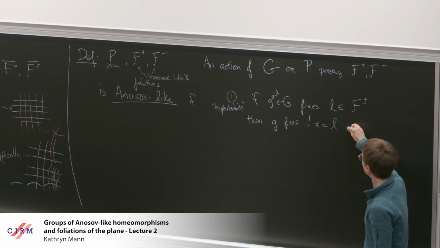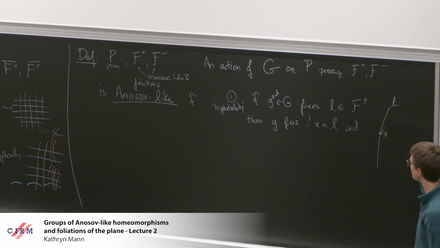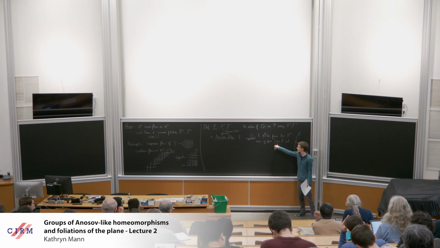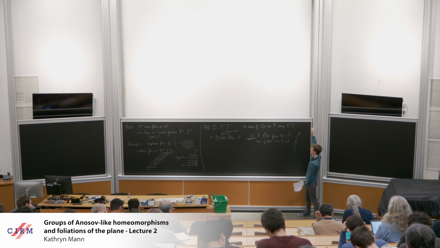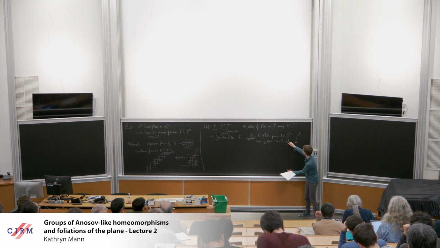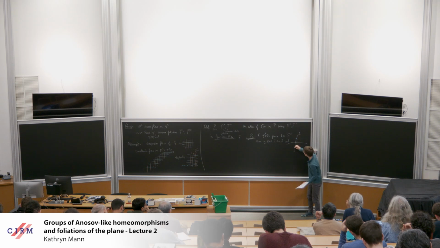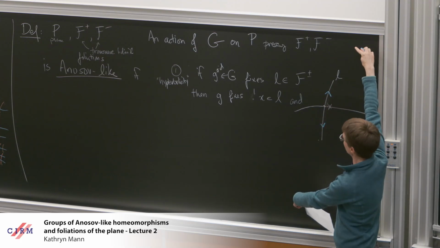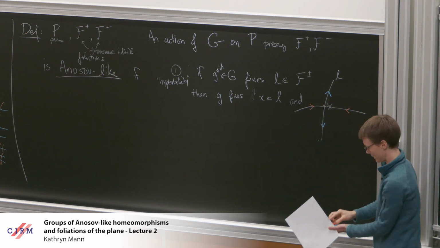Okay. And the action on the two leaves through L, so here's maybe my leaf L, here's the point x, the unique fixed point. The action is, up to switching g with g inverse, topologically expanding on L, and topologically contracting on the other leaf through x. Okay, so there's also a leaf of my transverse foliation through x, and the dynamics is globally, under iteration, I expand, hence unique fixed point, and under iteration of the other I contract. Okay.